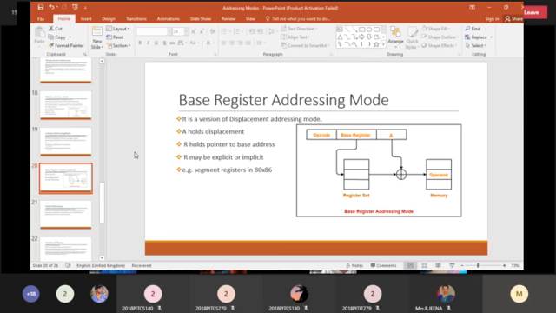Here the content of the base register is added to the direct part of the addressing field, that is A. When added, we would get the operand's memory location. When we go to the effective address, we would have the operand, and after fetching the operand we would perform the operation in the instruction format.